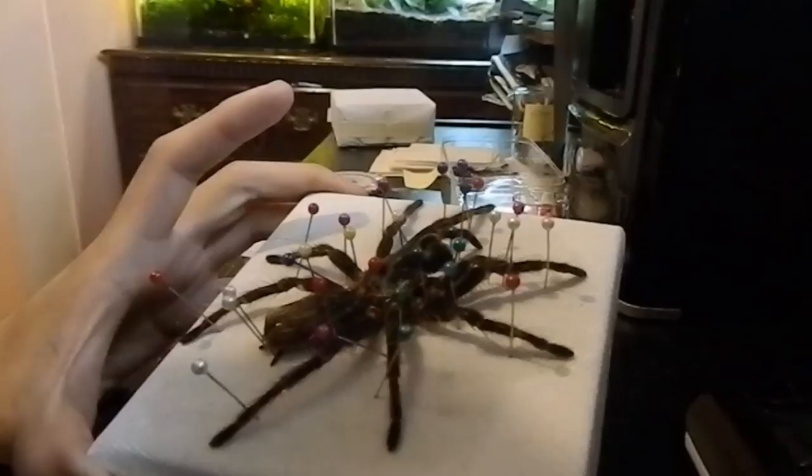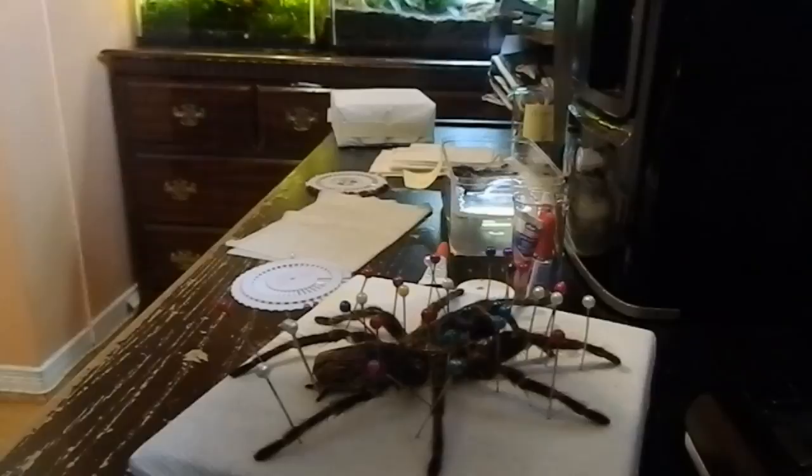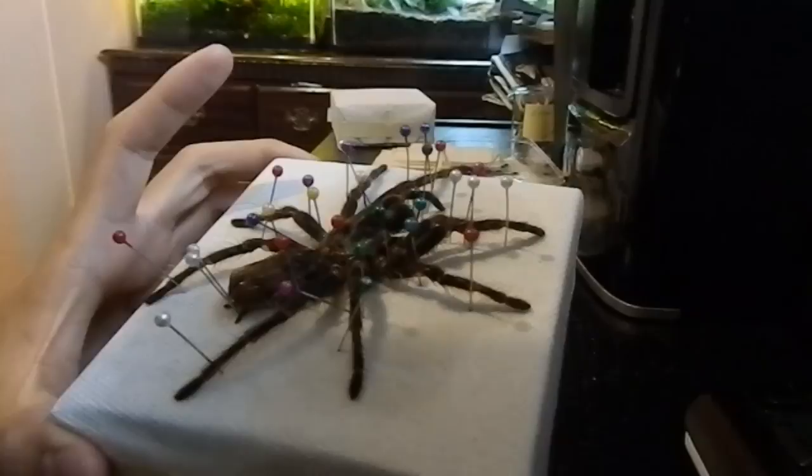Make sure though your family members know that you have it there. And also, on top of a CPU for your computer. And you can just leave it in there for a few days until it dries up. And then once it dries up, I'm going to show you how we're going to frame it, and also I'm going to show you the finished product for this one.